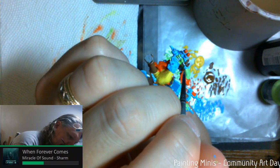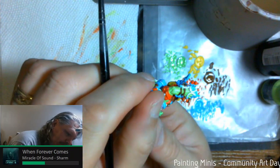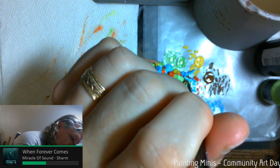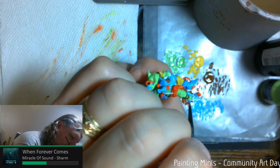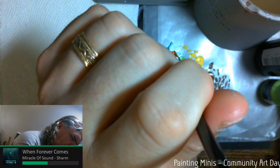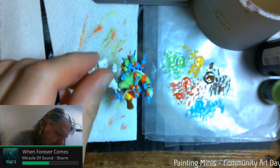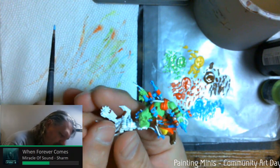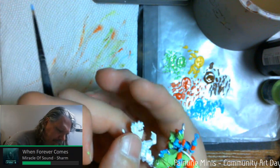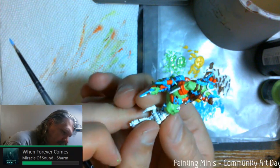There. Pretty good. Not completely perfect, but it doesn't need to be yet. All these hoses and tubes I'm going to do in black. Oh no, I broke one. I'm going to have to glue that back together. Alright.